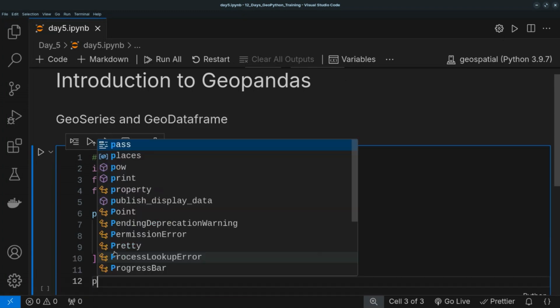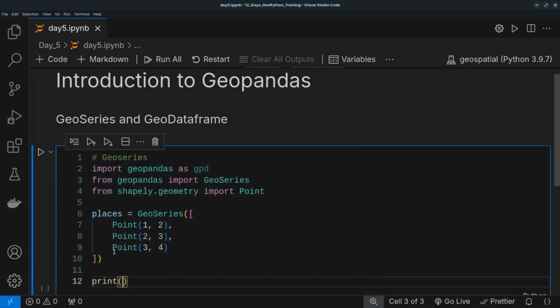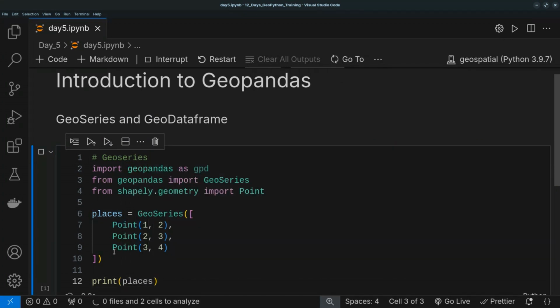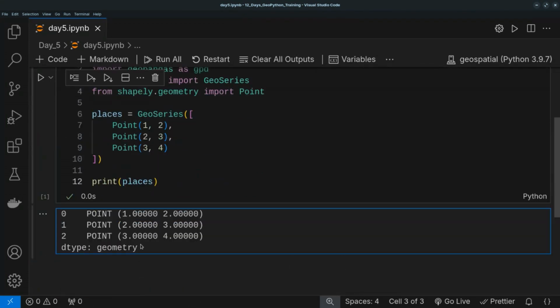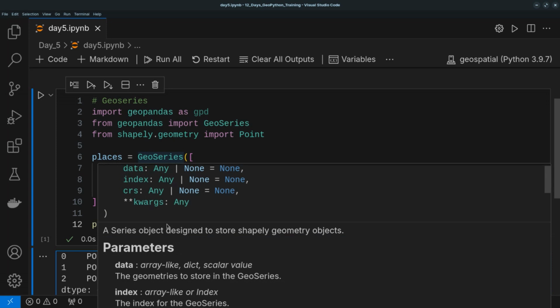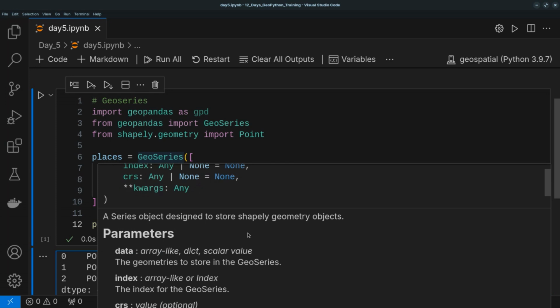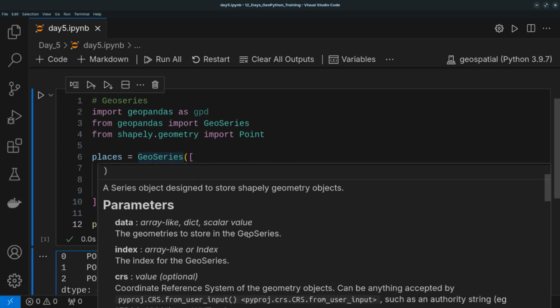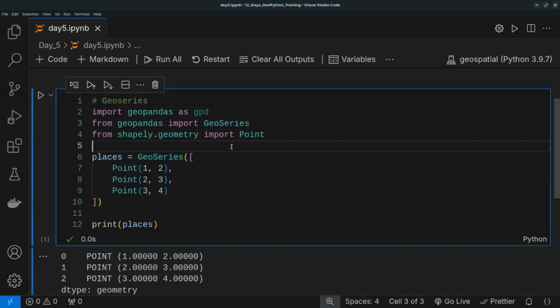If I print places, I'll see that the data type is geometry, and all these ones are also in here. So this is a GeoSeries in its basic form. It just contains geometries, a series object designated to store shapely geometry objects. So even that's what the documentation is saying. It stores only shapely geometry objects. So keep that one in mind.